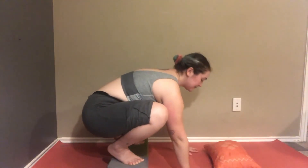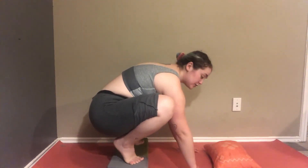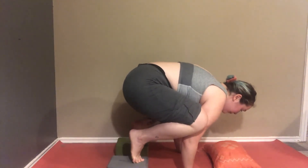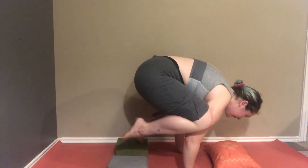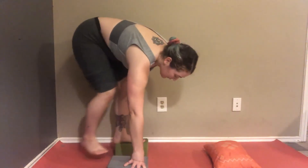And release — that's your crow pose. Now if you notice that both sets of toes aren't lifting off the blocks, just try it with one set of toes first. Plant the palms out in front, come high up on your toes so your knees can come higher up onto your arms. Bend the arms, begin to shift your weight forward, gaze forward, press into the arms, press the floor away, and then lift one set of toes, tap them down, lift the other set, tap them down — lift, lower, lift, lower — and then someday maybe you're shifting all the way forward.